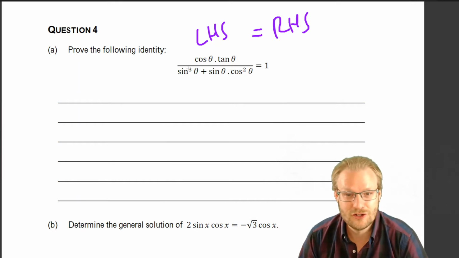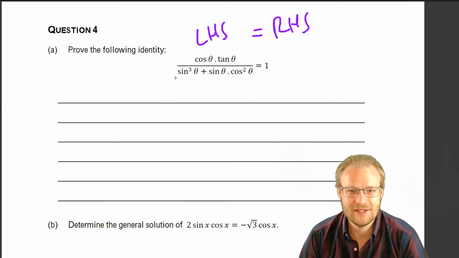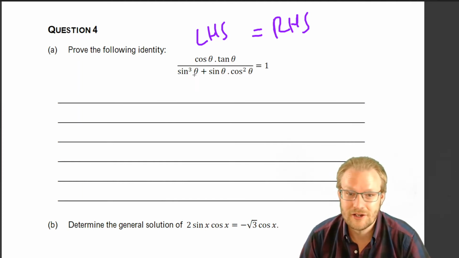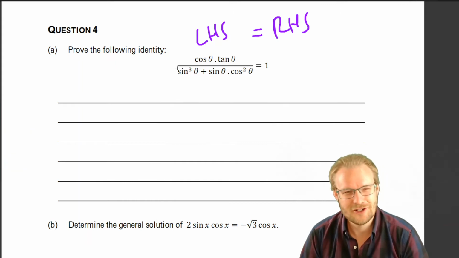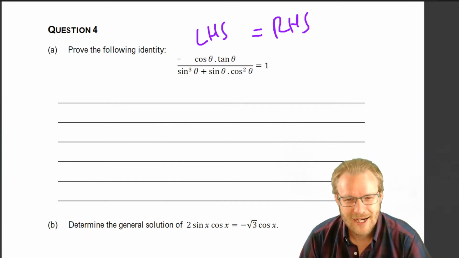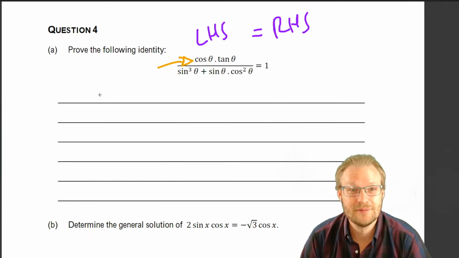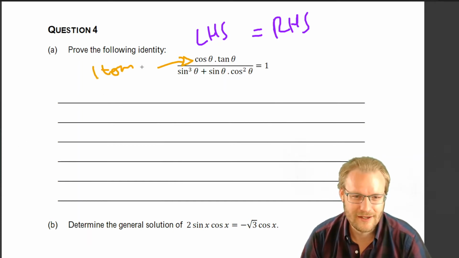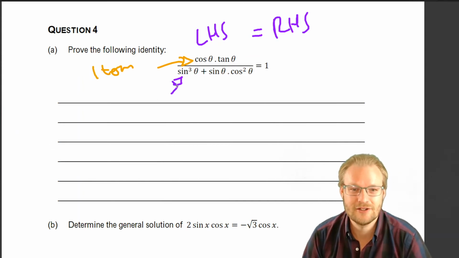There's a sine cubed. I mean, that's just crying out not to be there, right? I don't know how to deal with sine, but if we can get sine squareds, then we're going to look good. So maybe I'll ask this question that I haven't even had a chance to ask yet this paper. How many terms do we have on the top? 1 term. Okay. How many terms do we have in the denominator on the bottom?